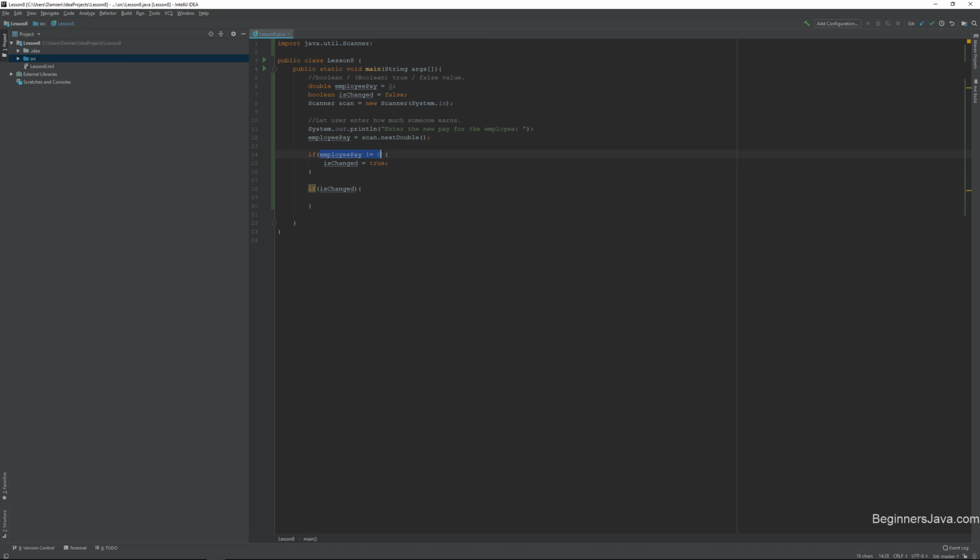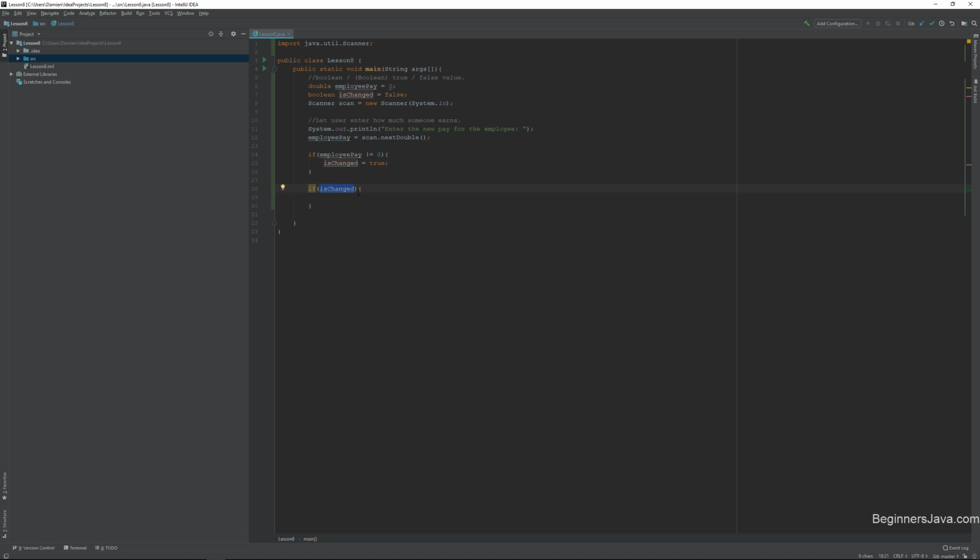Now, if we said if it equals 0, it's the opposite, right? So now we're saying if it stayed the same. But no matter what, we're saying if this evaluates to true. So in this case, this is the same thing, right?